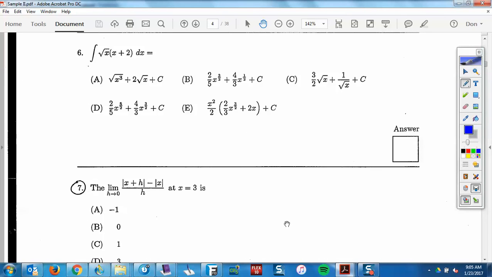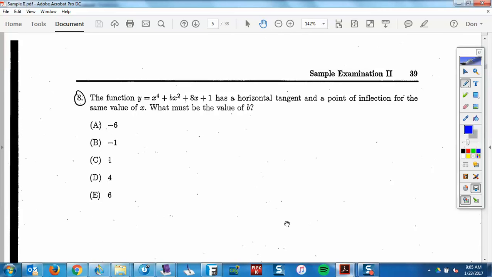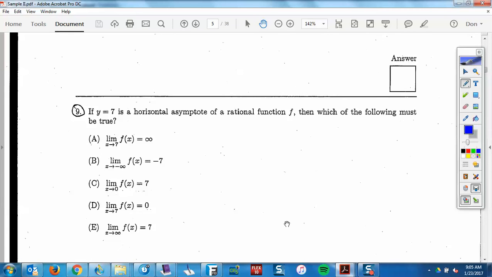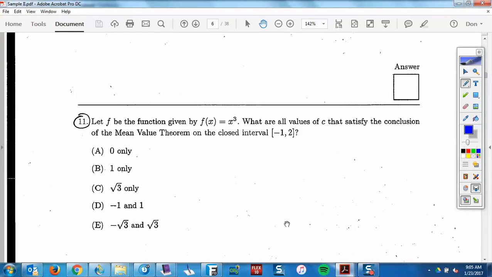But again, just some common sense, plot a point or two, you can get that. All right, what else? Number 11, look at this, mean value theorem. Well, guess what? I told you there were 3 theorems we were going to learn. That's the 3rd. So if you've got a bunch of work written down for this, then I'm pretty sure you just looked at the answer, because we have not done that yet. Okay. But we will do it.